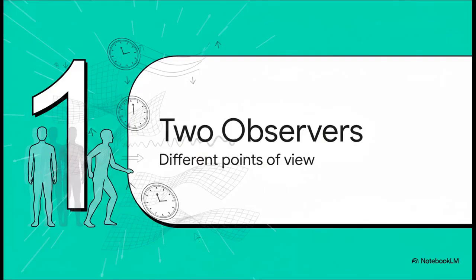All right, Section 1, two observers, two realities. So, how can a single event be described from different points of view? Let's get right to the core of the problem. Imagine you and I see the exact same thing happen, but I'm standing still and you're flying past in a rocket. Do we measure the same time, the same distance? Well, common sense would say, of course, but physics? Physics gives us a hard no.